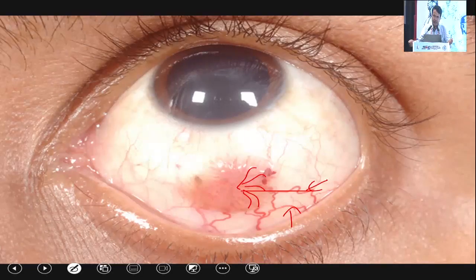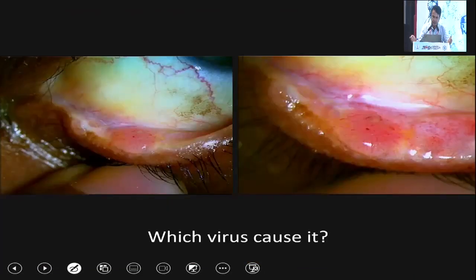So if a conjunctival lesion has a papilliform architecture but no keratin at all, and has feeder vessels, your primary clinical diagnosis would be conjunctival papilloma, and you can keep ocular surface squamous neoplasia as a differential diagnosis. And also it is not in the interpalpebral bulbar conjunctiva, because ocular surface squamous neoplasia is most common in the interpalpebral bulbar conjunctiva. This is in the inferior bulbar conjunctiva.